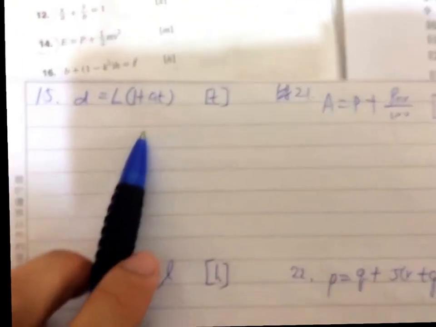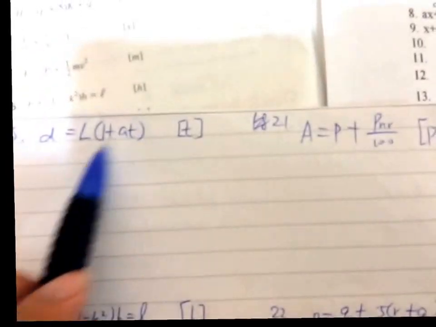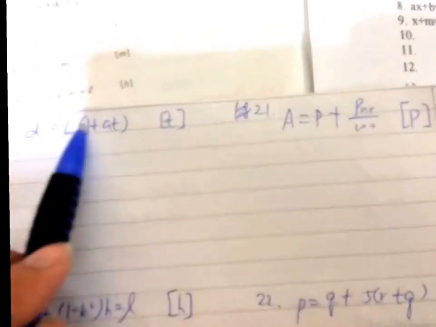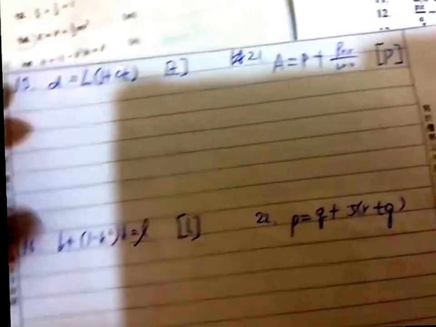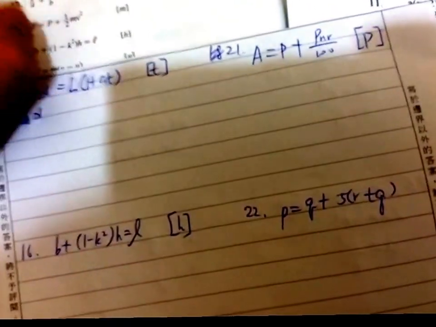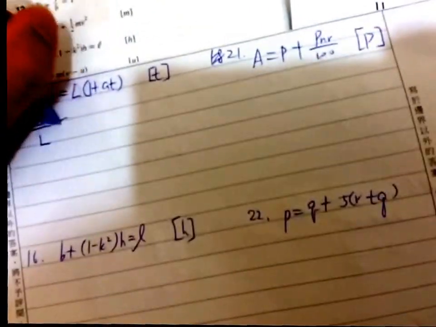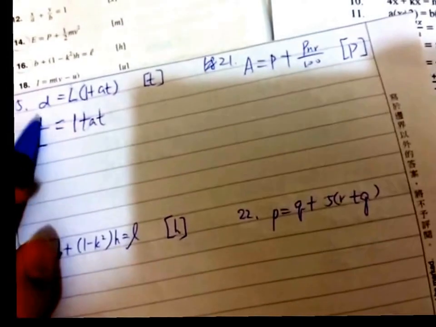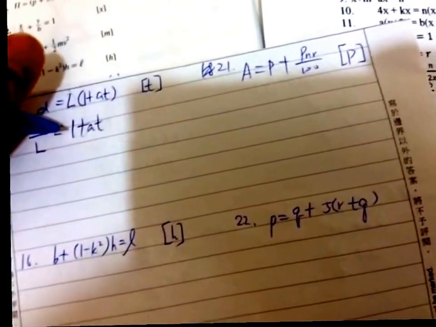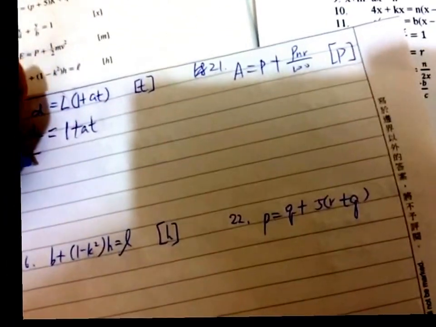Number 15, I want to find t as subject. Okay, this is just one big term, L times I think one term. The L is not useful. Actually, I can just move it to the left hand side. This multiply and then move it become here. Just one term and then two terms here. And then I minus a 1.